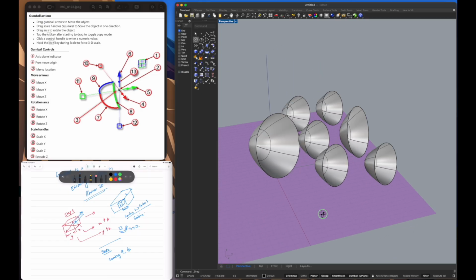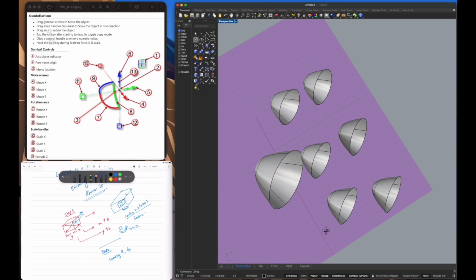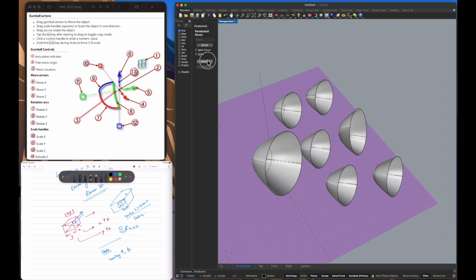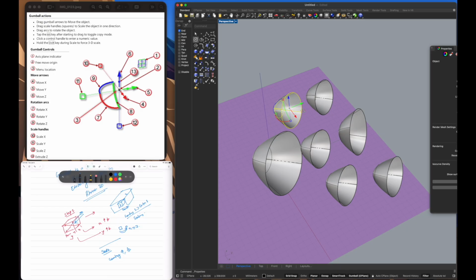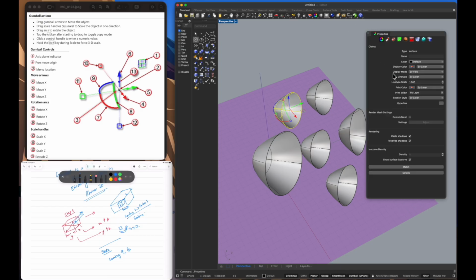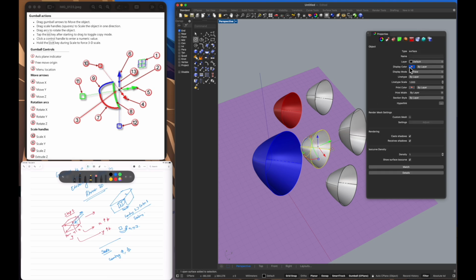Now let us do coloring. I will press the part which I need to color, and I will go to layer: red, blue, green, white, black, default color.